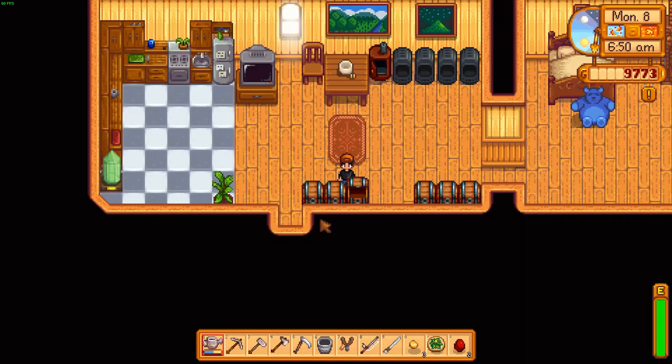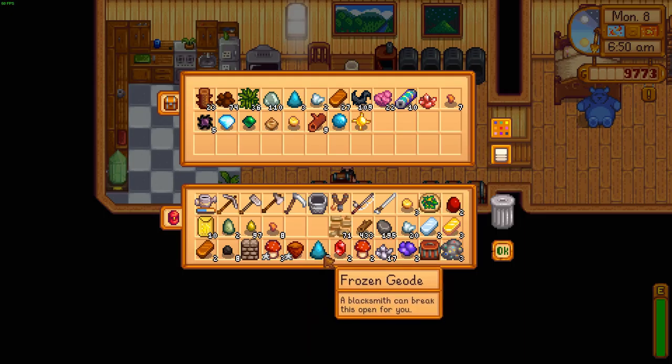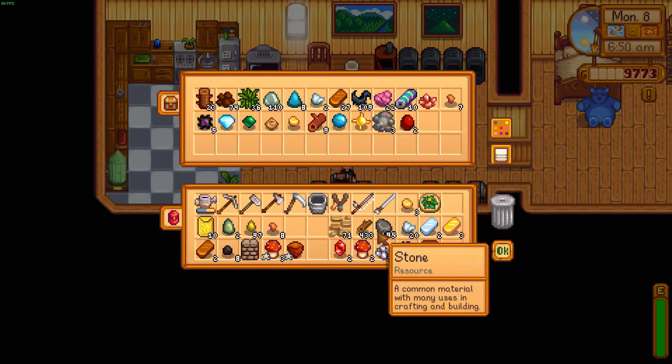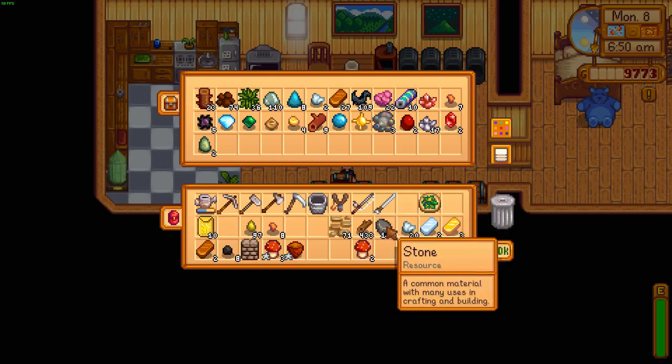This is how, no, not this one. Aquamarine, put that one in there. Frozen geodes. Let's put all the geode stones in here. Rubies. And let's see, jades. We need that one for Emily. And this one.